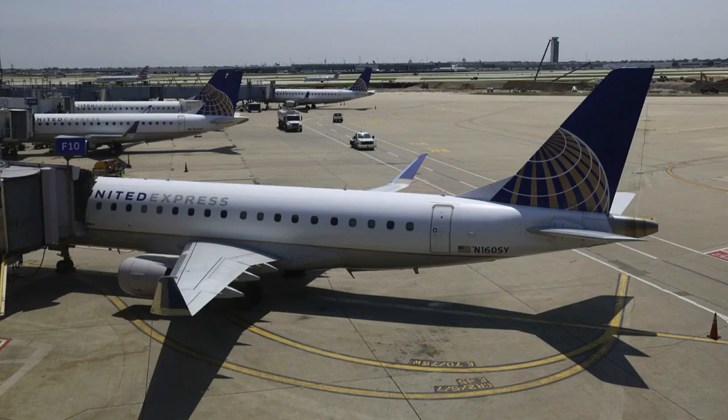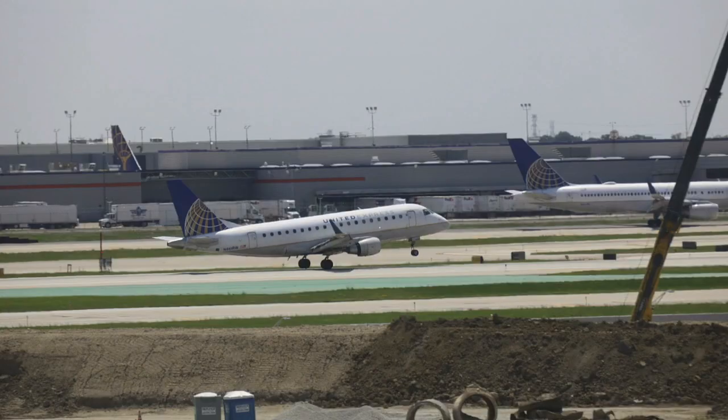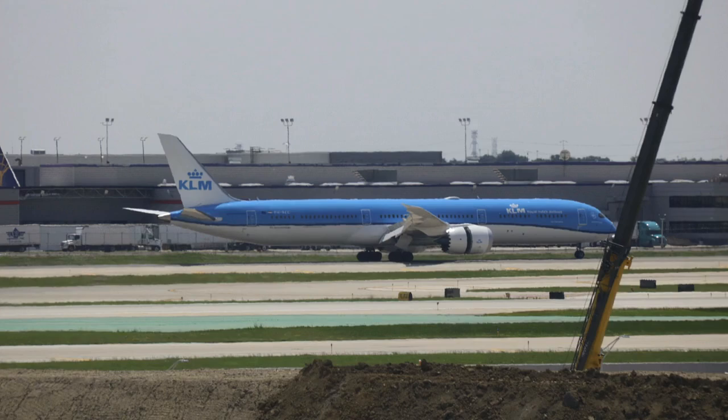And then we have this ERJ-175, checking out all the United clubs real quick. So we'll have a couple of backlit shots here, but hey, it's still nice to get four old livery 175s in a row. And there's a 170 taking off. That trip report's out and about, so feel free to check that out with the A320 paired with it. So it's a really good view in the summer mornings and evenings when this would be front lit. Same concept for the American Airlines Admirals Club as well. Here's a KLM 787.